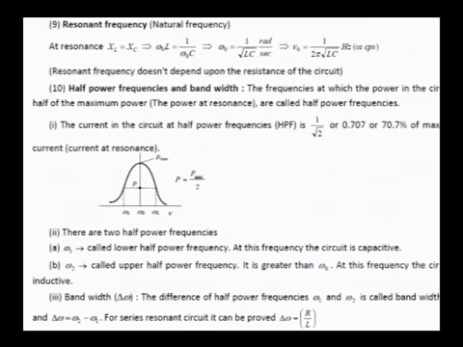Now resonant frequency, as I explained, XL is equal to XC. Equate them, and you get the expression for resonant frequency. So look at the curve, the current in the circuit here. It increases as the frequency changes, because XL is proportional to f and XC is inversely proportional to f. As the frequency increases, the impedance decreases and reaches a minimum, so current reaches maximum. Thereafter, with further increase in frequency, the Z value increases again, and that will reduce the current.